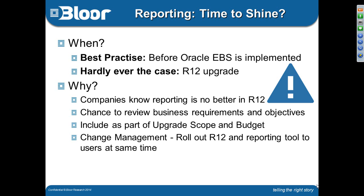Given that it isn't, or an assumption that it isn't, then it's going to be when people upgrade. The most typical would be when they upgrade from one version to another, particularly currently upgrading to version 12. Yeah, people don't want to take their old FSG reports and Discoverer reports and rewrite those. But like you say, people should really be thinking about reporting as soon as they're designing their chart of accounts, because when people design their accounting segment structure, their end game is to get information out based on that.